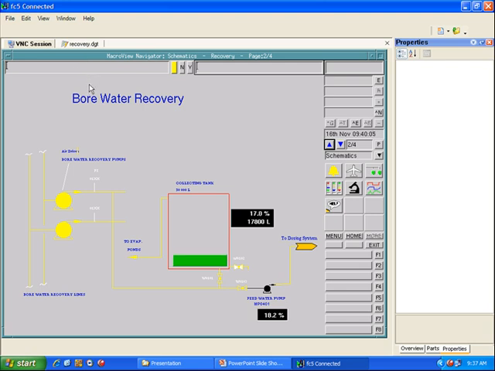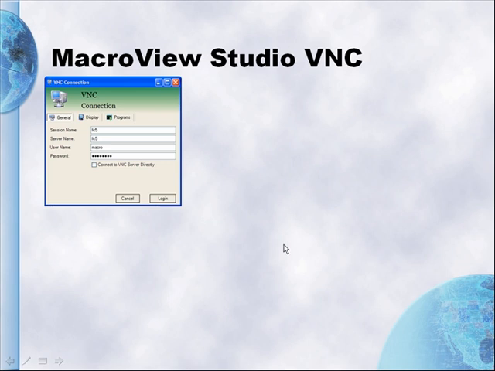Okay, so that pretty much covers a quick overview of the VNC functionality. I'll just go through the login screen that you saw when I started that up. Every VNC login has a session name, and then you can specify the server or the IP address of your destination, a username and a password. The checkbox on the bottom that says connect to VNC server directly is for VNC by default, where you have to actually run it. You have to type xVNC on the server and then you connect to it. That's a real pain for setup.